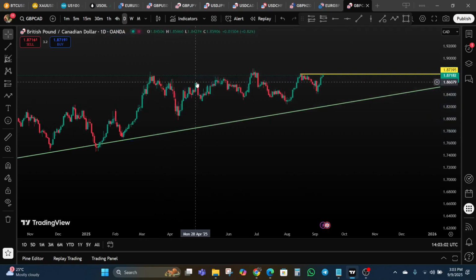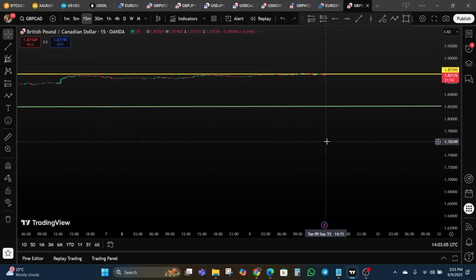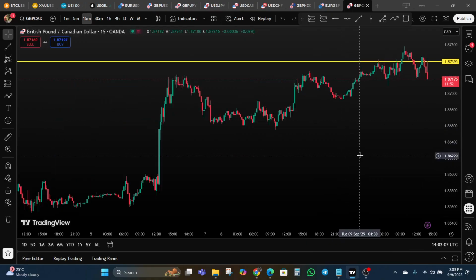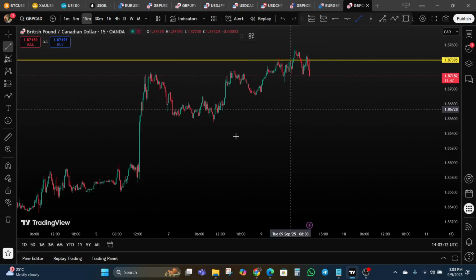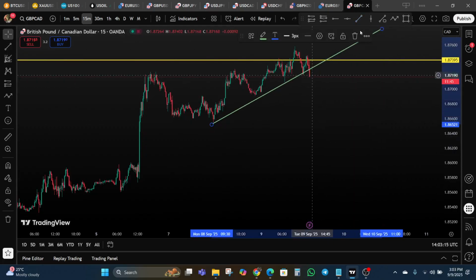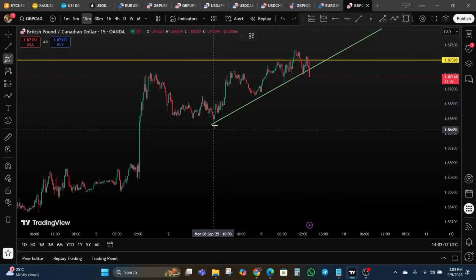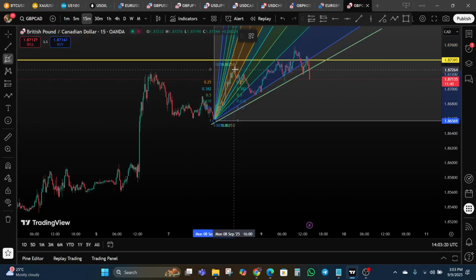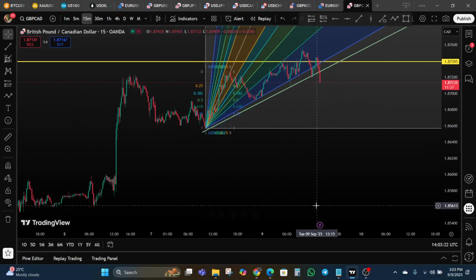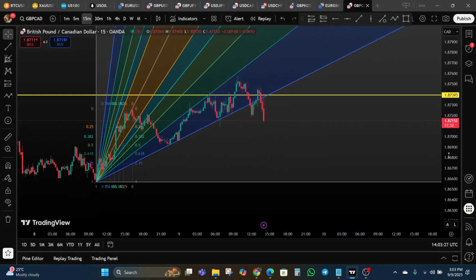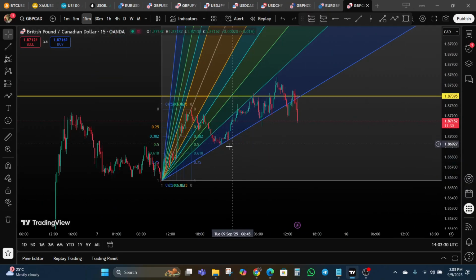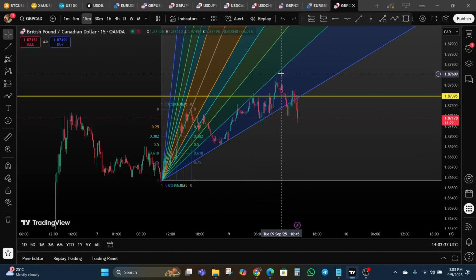Let's go to a smaller time frame before we finally round up. The 15-minute chart. So now, since we are having kind of an uptrend here, let us draw from here to here, from low to high. So let's just remove this trend line. Let's just allow the fan to function alone. So you can see how the 75% was serving as a dynamic support around here, and see how the 61.8% served as dynamic resistance.